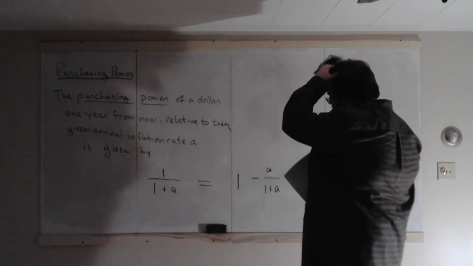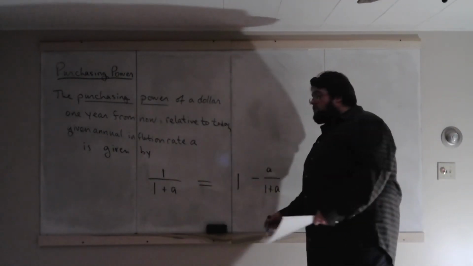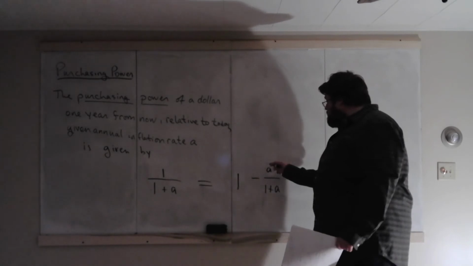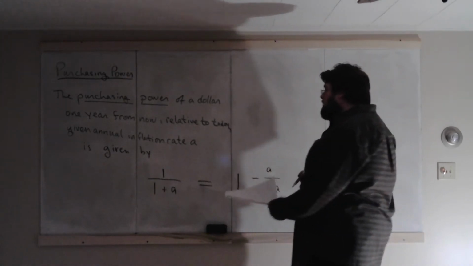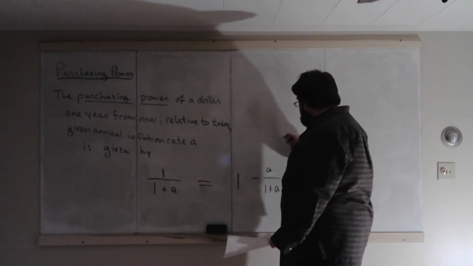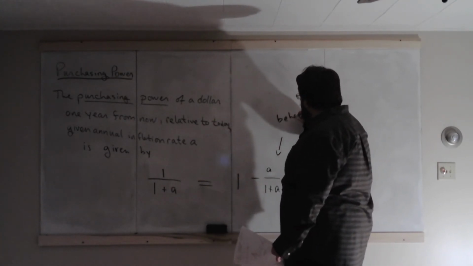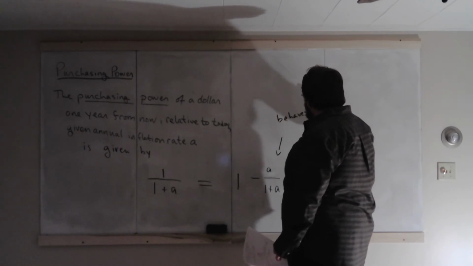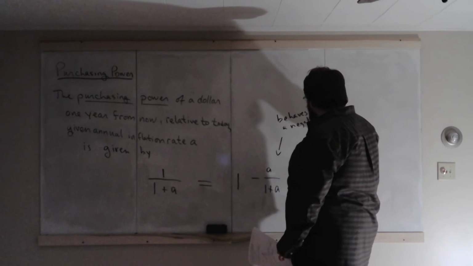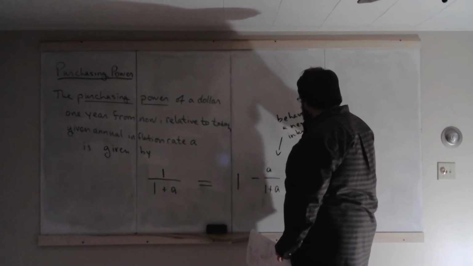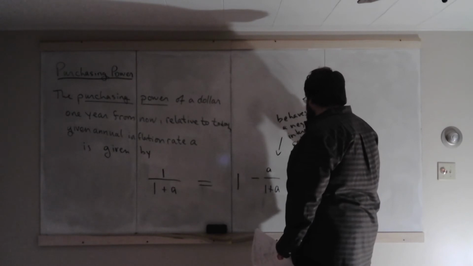It's easier to substitute if you're given just an example as for this. But this second one is nice, I think, because it shows you how the dollar is getting less valuable given an inflation rate. So this right here, I'll remark that this behaves like a negative interest rate on the dollar.